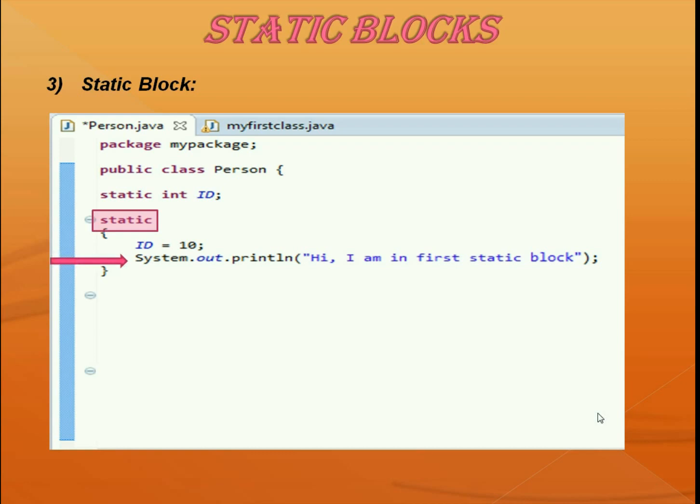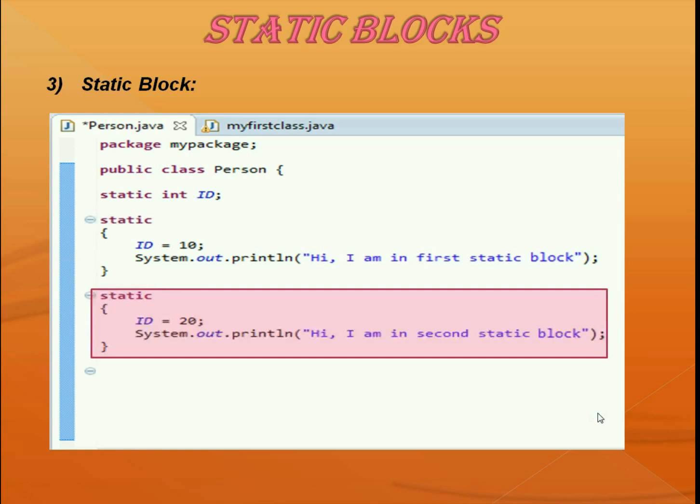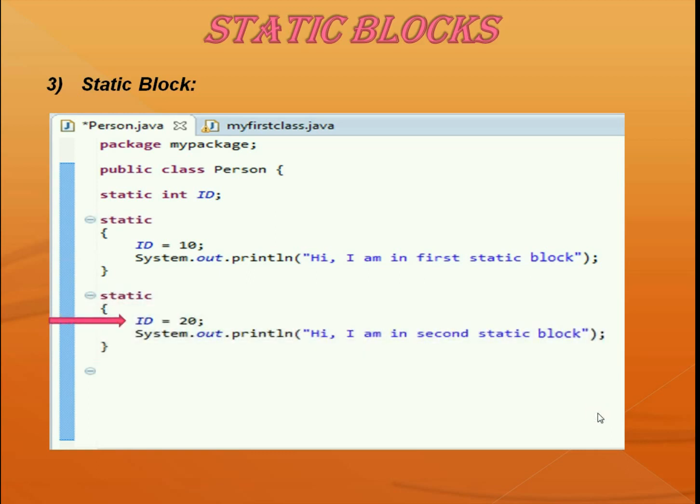Below this there is another static block, and here id is 20 and I am printing the message "hi, I am in second static block".